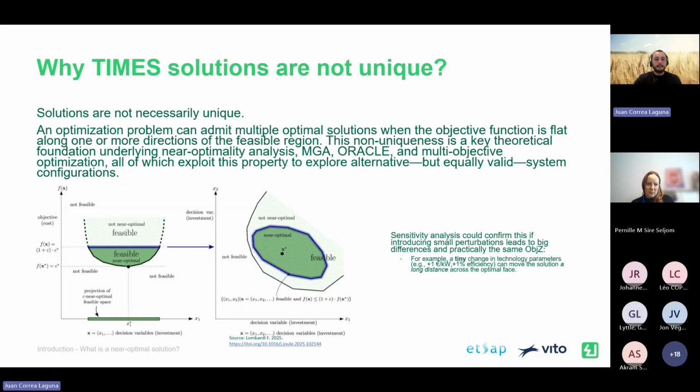I think that's another way to see the results. It's very interesting. I haven't tested it in my model, but you can have the optimal solution and it could be a surface, meaning that you have more or less or exactly the same system cost with different or slightly different operations. So a way that you can test this is that you introduce a tiny change in your model, and you see if there is a difference in the objective function. So that will mean that it's still sensitive to those changes. For example, a 1% increase in capex of a certain technology, and so on.